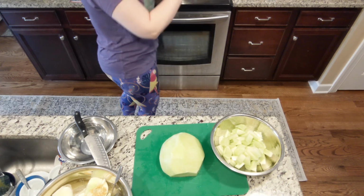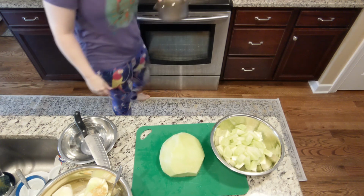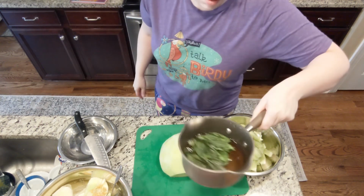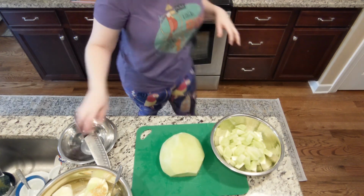There we go. All right. So far our honey's looking pretty good. It's loosening up a little bit. I can definitely smell the basil.